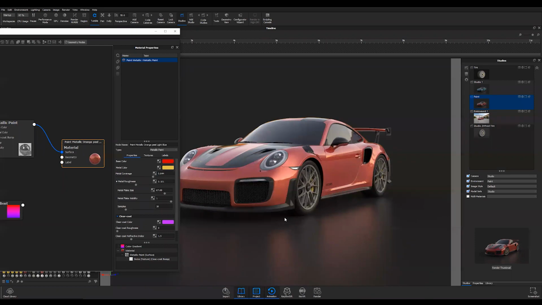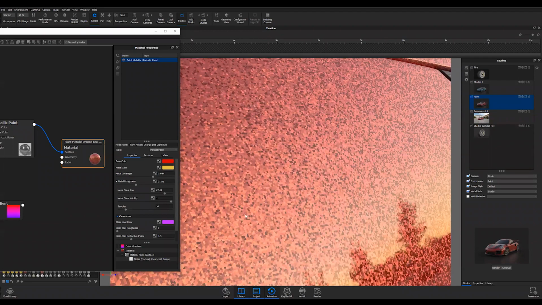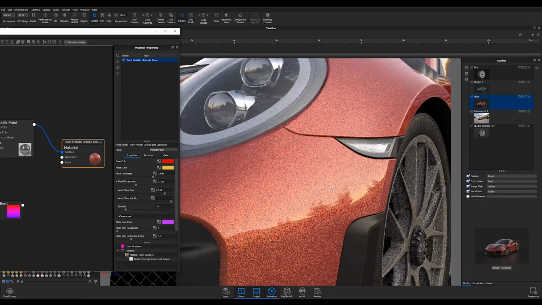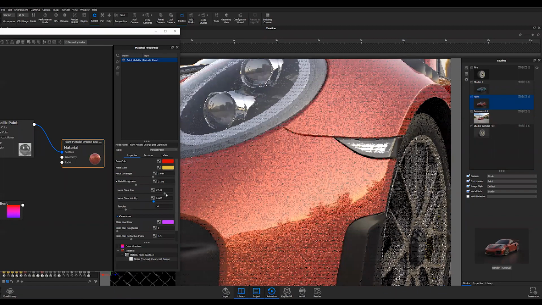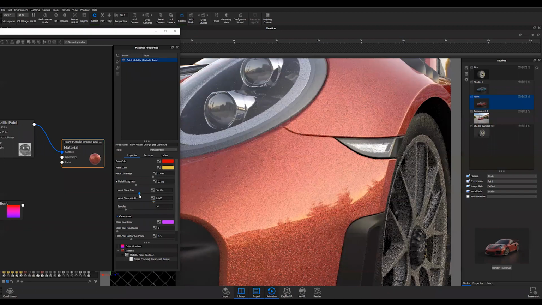Now, if you get zoomed in, obviously this is like too much flake, at least for cars. If you're doing a bass boat, this is probably perfect. But for cars, if you zoom in, you're probably going to have to adjust your flake size and the visibility of it. So you just want to tone that down.